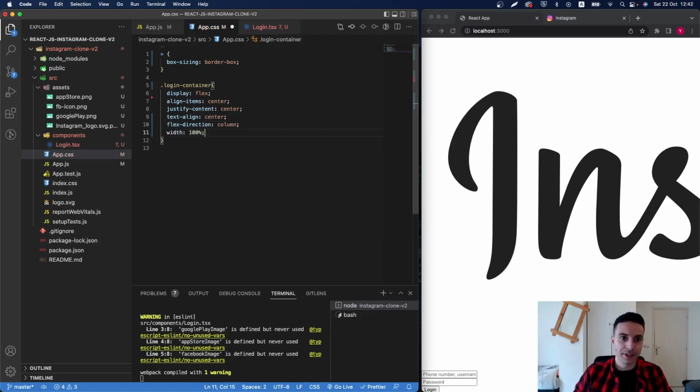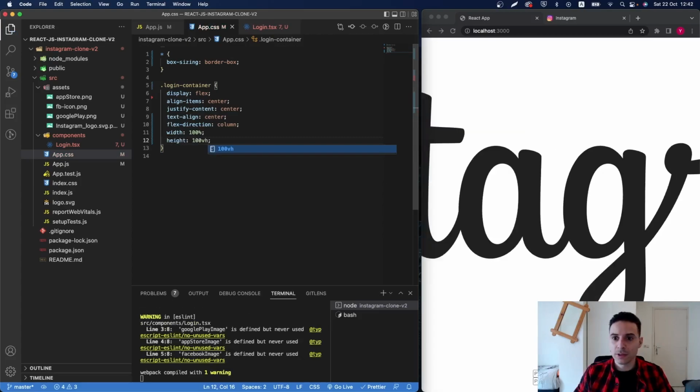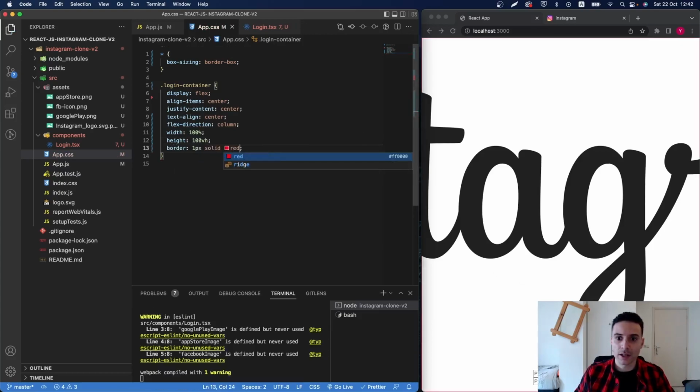And remember, this is the div that is holding. Basically, we will make the login form appear inside a container that is taking the whole page. So I'm going to say height 100 VH, and once I do that, you can see that the items move to the center, and if I give this a border of 1 pixel solid red, you'll be able to see the edges right here, and it's taking the whole viewport currently.